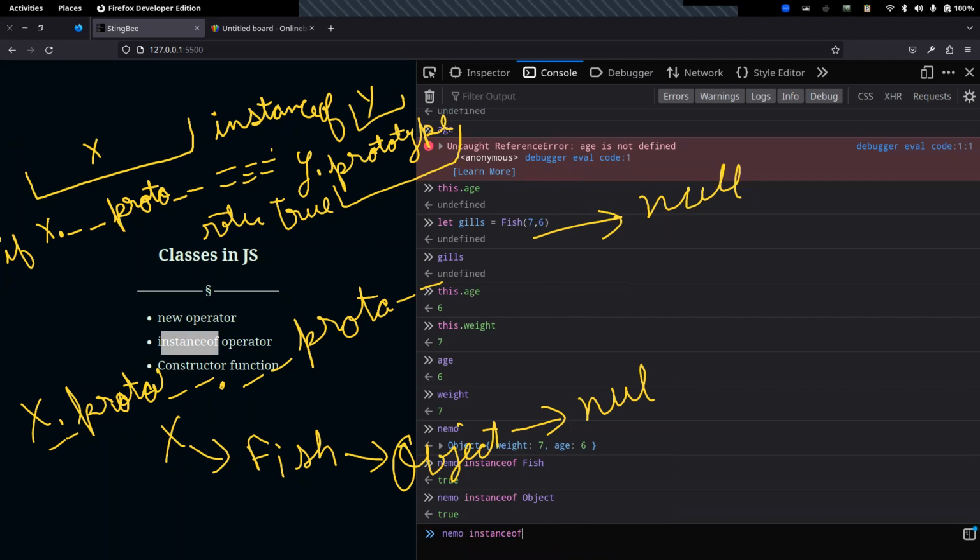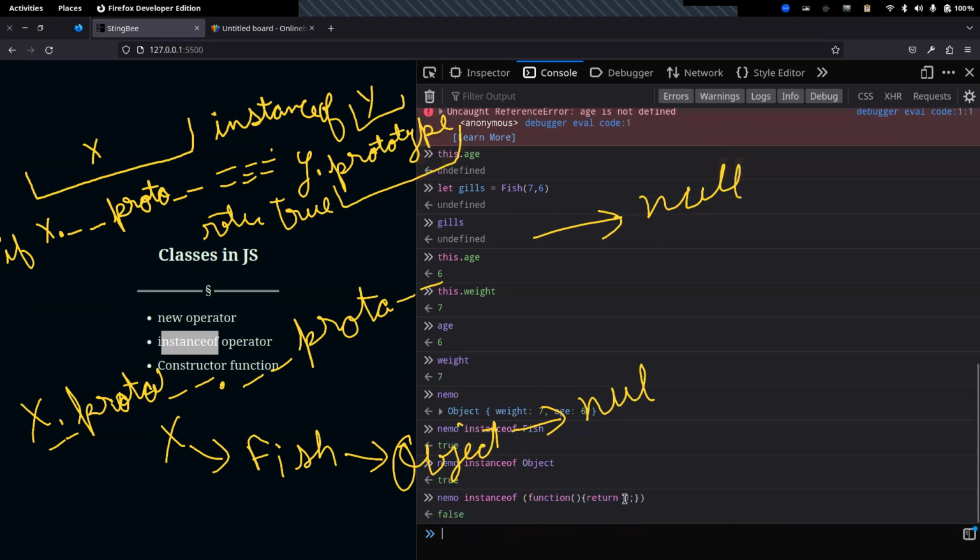But I can create a function here that returns null. So it says false because it will have a different prototype value, and that doesn't lie anywhere in this prototype chain. So this is how the instanceof operator works.